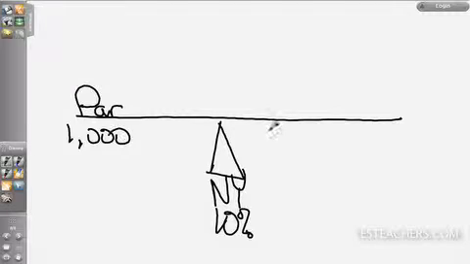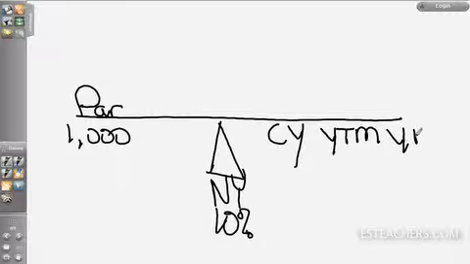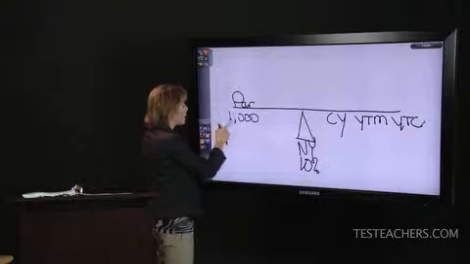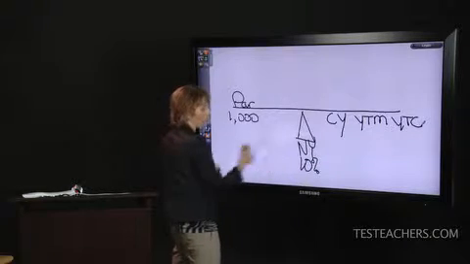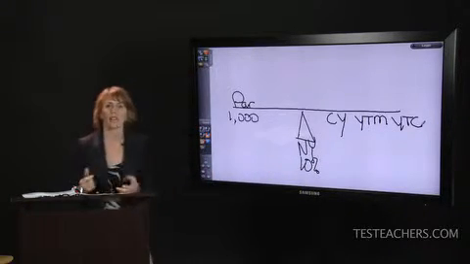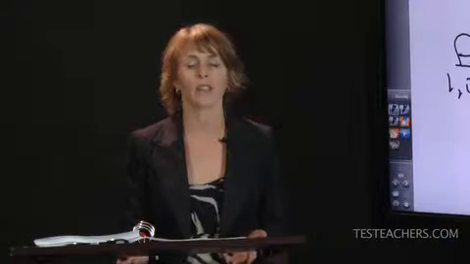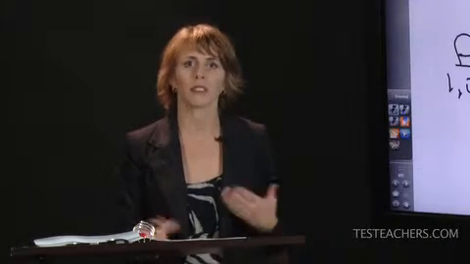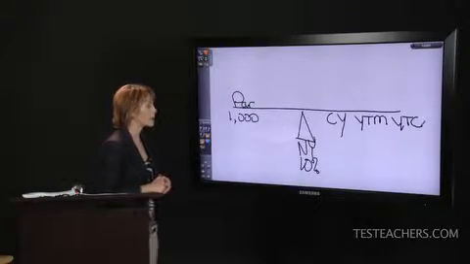We have 3 yields that are important. There's current yield, there's yield to maturity, and the last one is yield to call. And we'll do an example over and over of this in a subsequent section. But there's this idea, if you buy a bond at par, you have a nominal yield of 10%. That means your annual interest is $100 a year, $50 every 6 months, because bonds pay interest semi-annually.